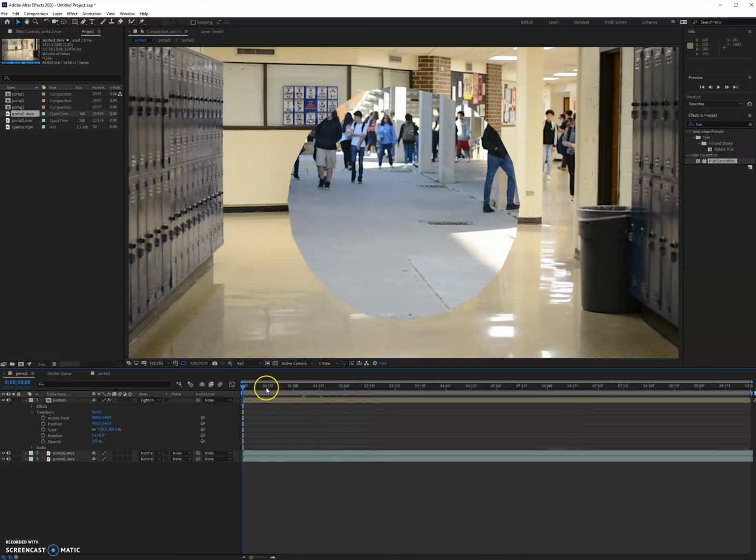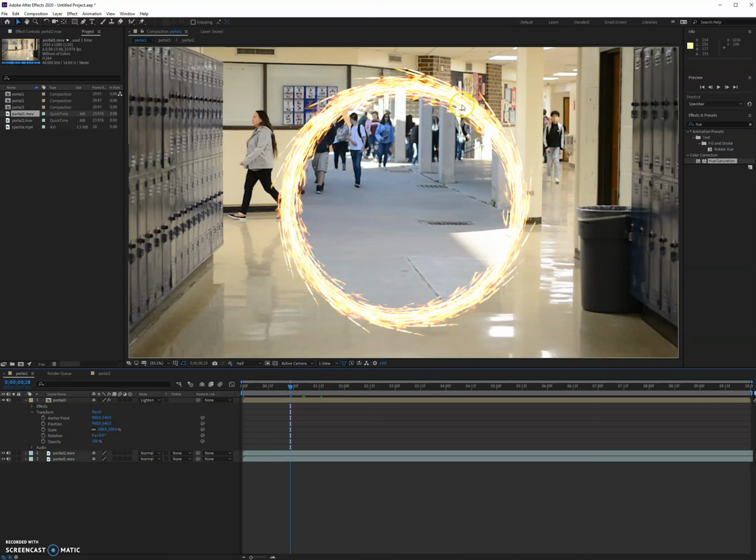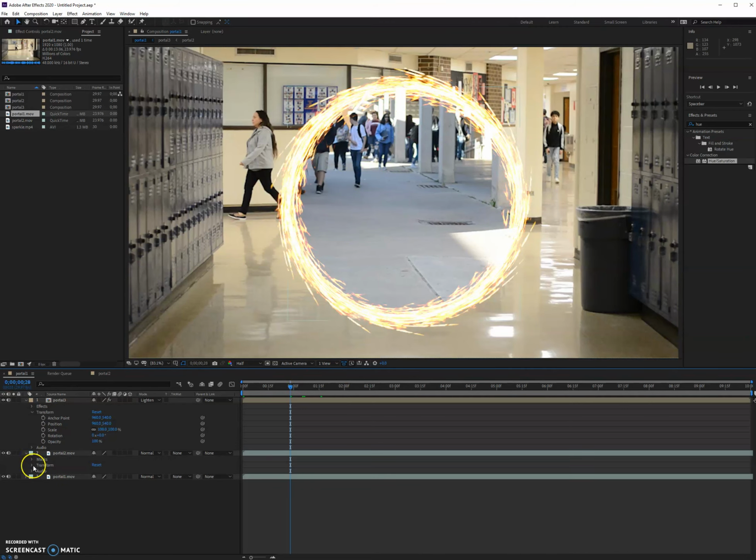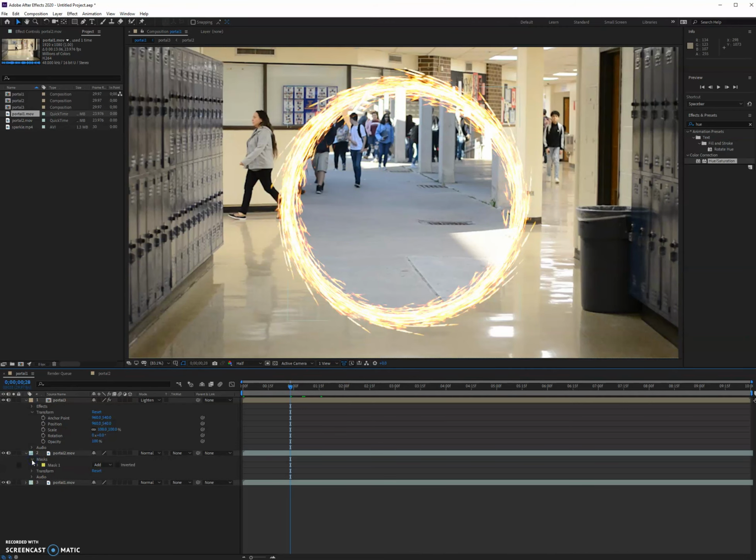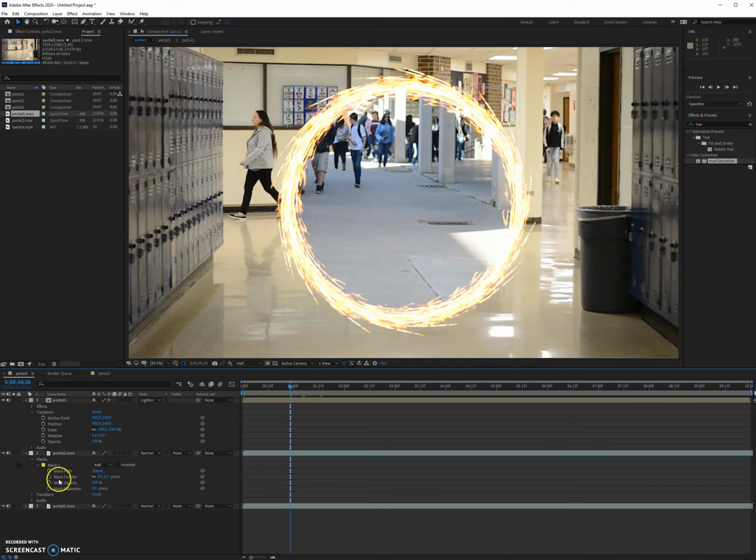So to smooth that out a little bit, just to make sure you don't see the edge line, if you come up to the layer that you just put the mask on with the pin tool, and you open up the mask layer, there's a feather. If you increase it, and just so, let me turn this off so you can see it.